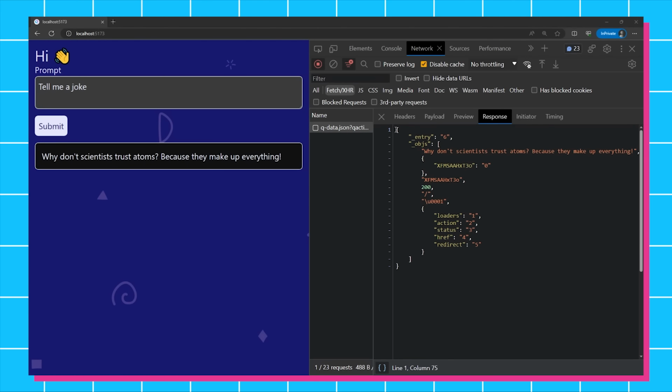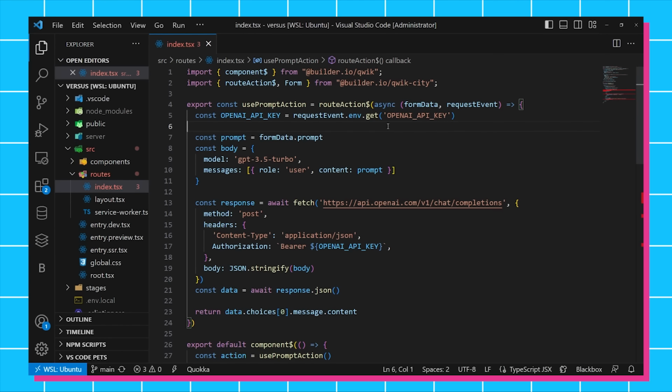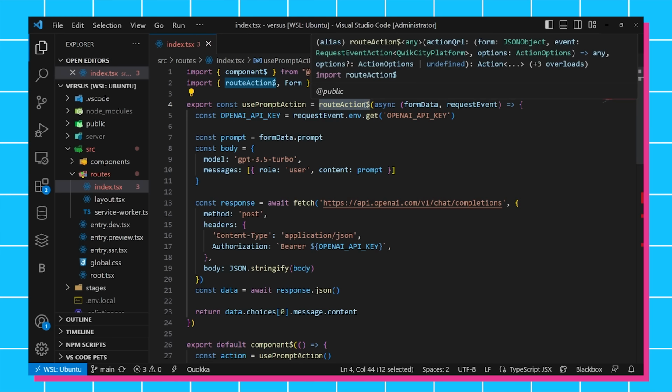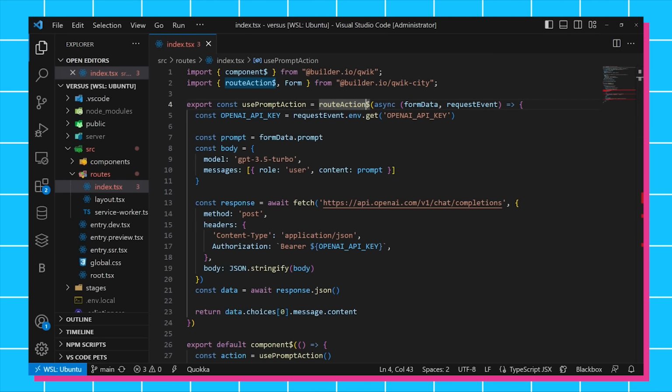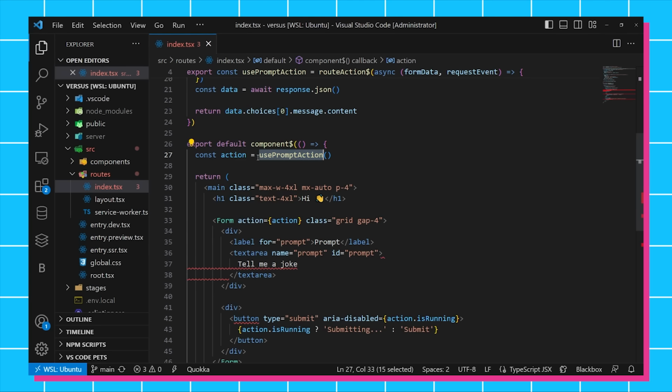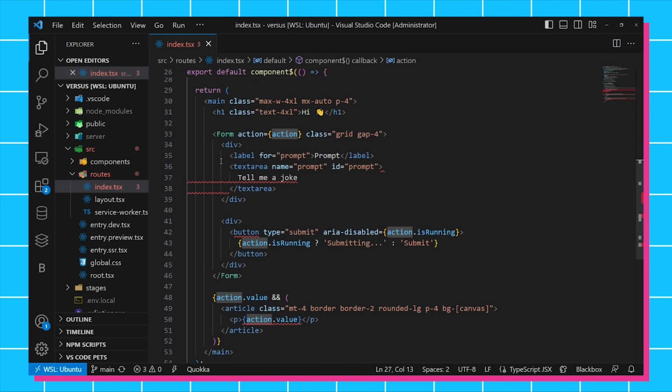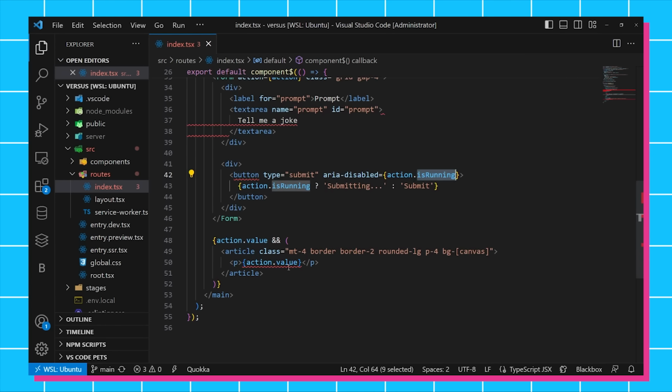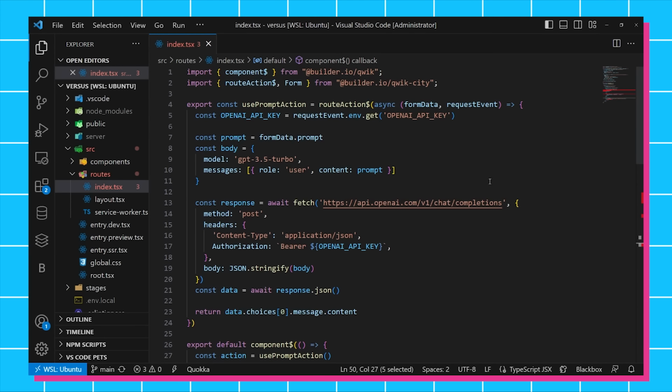So unfortunately, the current solution that we've built out relies on this serialized data, which means that we're not going to be able to use essentially the work that we've already done. So route actions are actually out of the question for the project that we're building, which is unfortunate because that means that we won't have access to use prompt action, which gives us all that handy information around the state of the action and the nice progressive enhanced sort of form submission that lets us do all of this information, like if it's running and what the value is. So we're gonna have to actually recreate that, but I think it's going to be a better implementation for learning, and we'll be able to build something really cool.